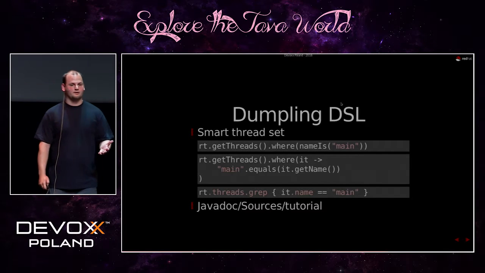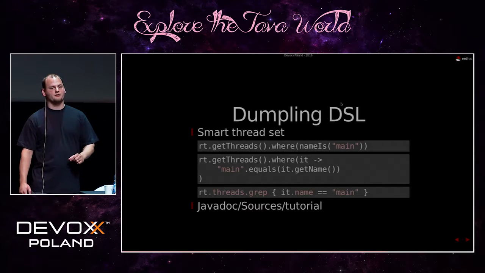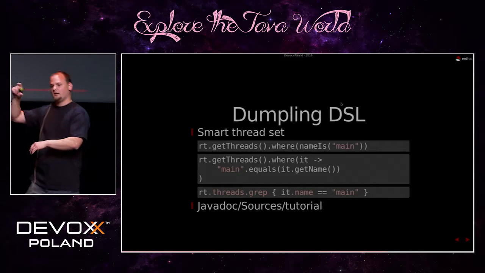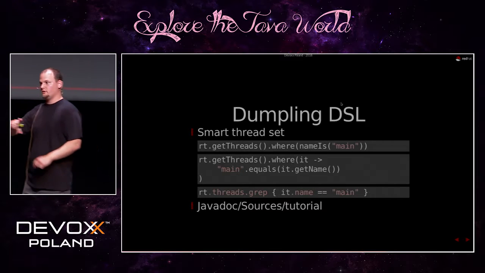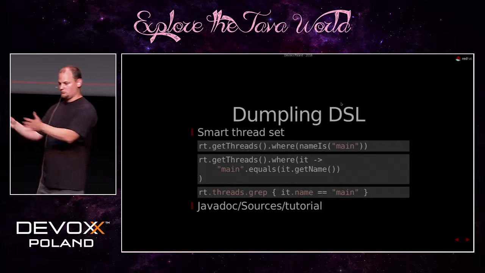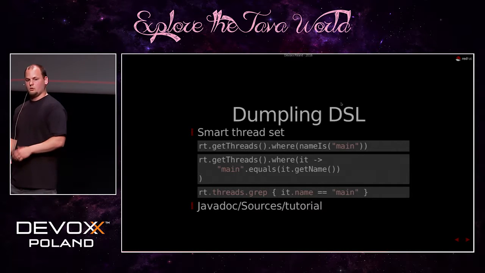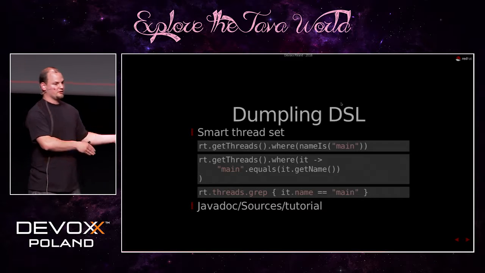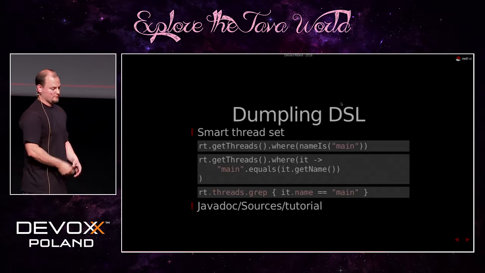For instance, we provide a Dumpling plugin for Jenkins, and the plugin has a wiki page with several script snippets to investigate the common problems. So you can give this to users or administrators of some local Jenkins instances and instruct them, when there is a problem, to run this script, and you will find out what the problem is.